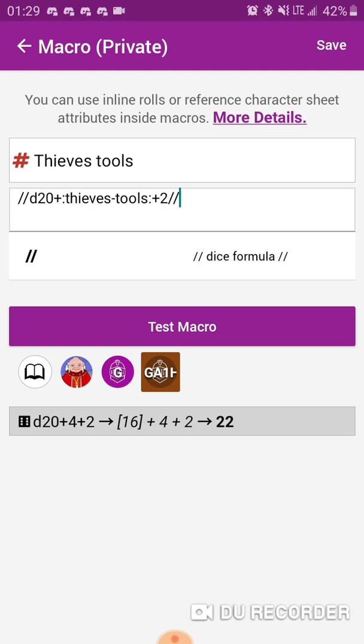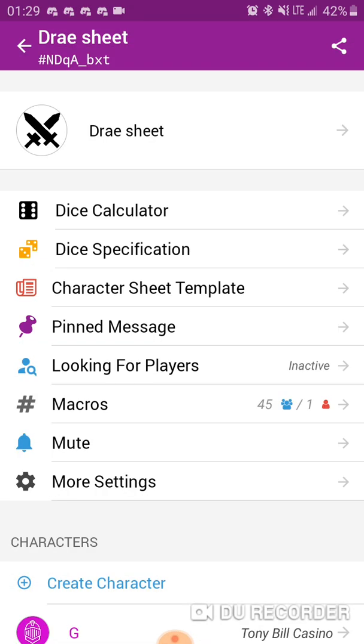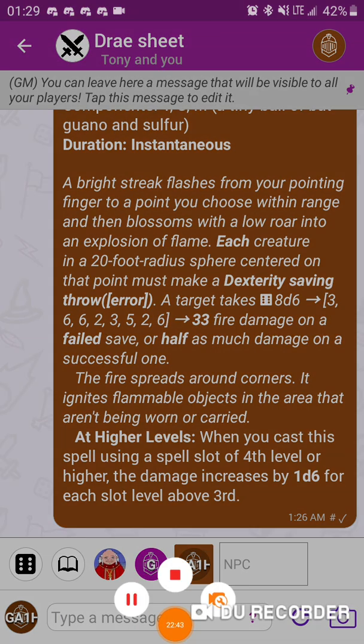Plus 4 plus 2 is an extra 6, so that makes 22. If you get an error message, then that means you messed up in the macro box. But this is a great way to make sure that you typed everything in right. And then you can hit save, and then back out, and then come back.